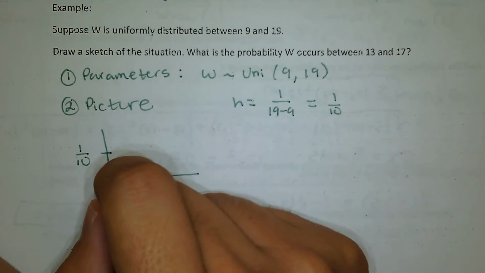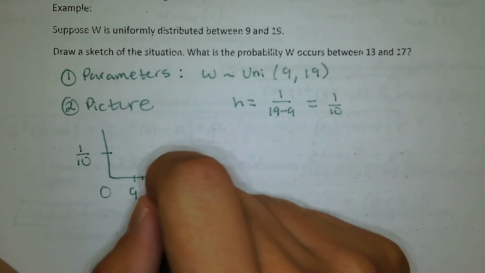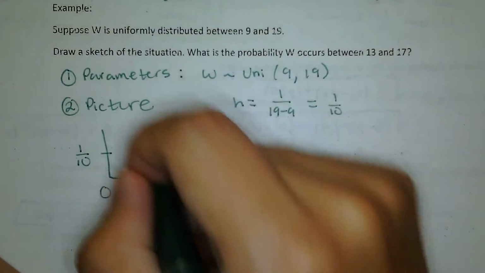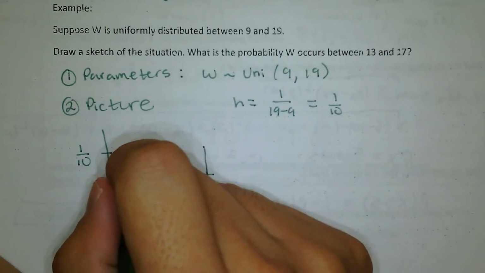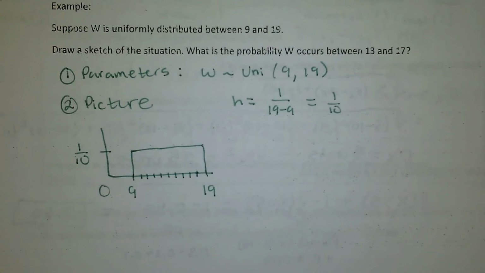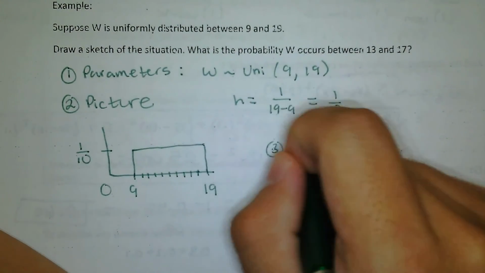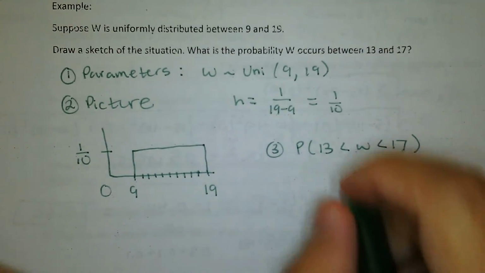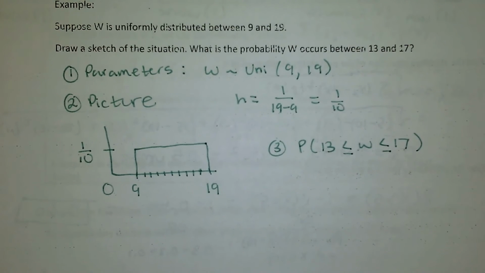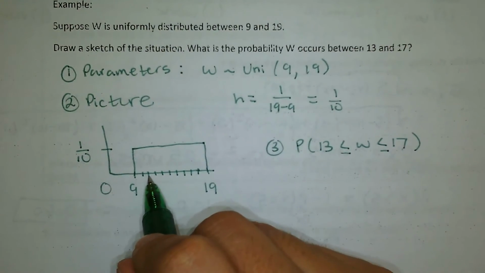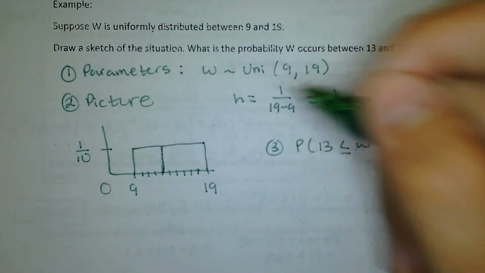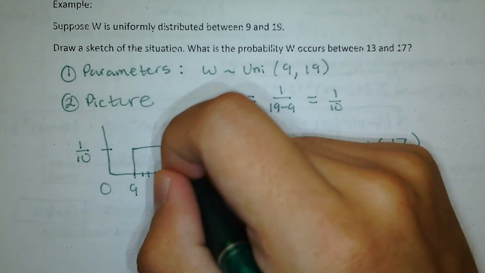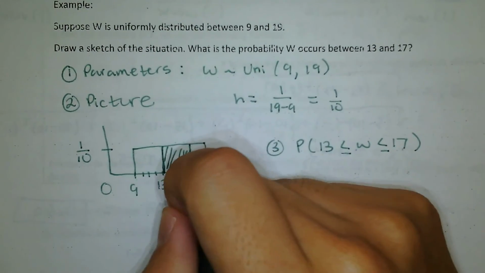And I'll put in the scale. Here's 0. We'll assume 9, 10, 11, 12, 13, 14, 15, 16, 17, 18, 19. So between 9 and 19, each observation, each interval, has a 1/10 chance of occurring. But specifically here, I'm looking at the probability that W is between 13 and 17. And you can put inclusion signs here, because if it's in between there, they've got to be in the interval. This is a continuous random variable, so whether I do or do not put them in, eventually they will be included. So I'm going to shade this area here because I want between 13 and 17.